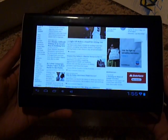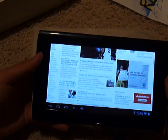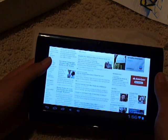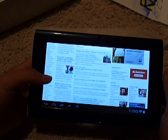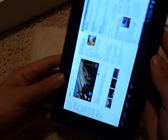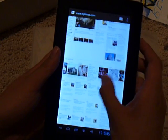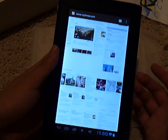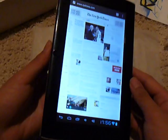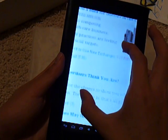In addition to that, battery life isn't the best, and the build quality obviously is not up to par with what you would want in a higher-end device, but overall, for the price, we are actually pretty impressed. And if you are looking for something that's cheap, hey, you get what you pay for, but this is something that's going to be a great first-time device, and you can browse the web, read books in Adobe PDF, download a few things and place them via computer, watch YouTube videos, and it sure is going to be something that's really portable, small, and easy and fun to take around with you. So overall, would we recommend this device?